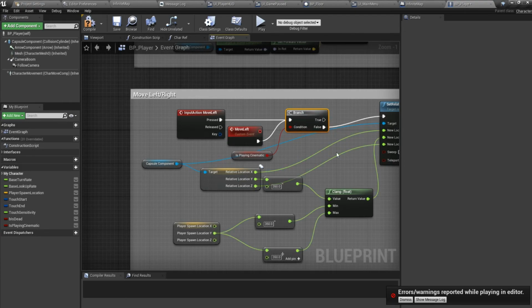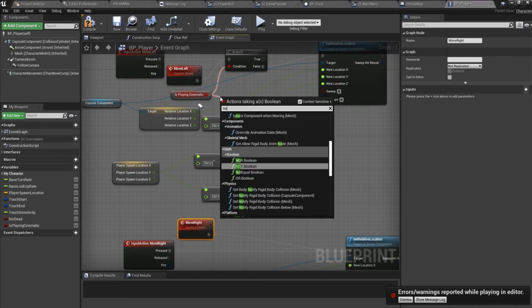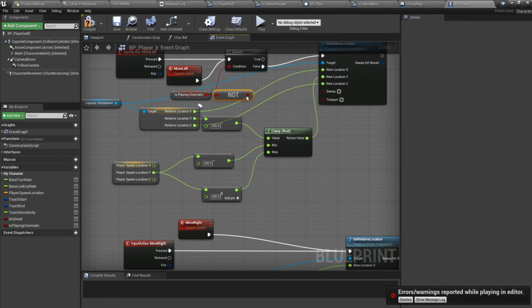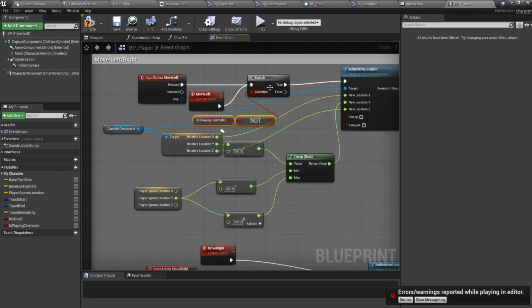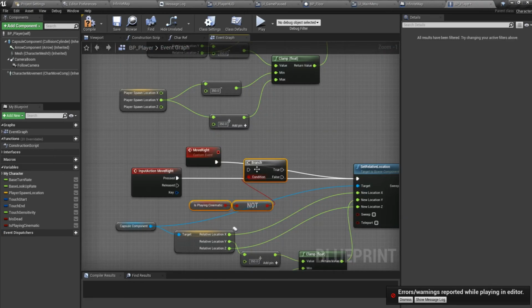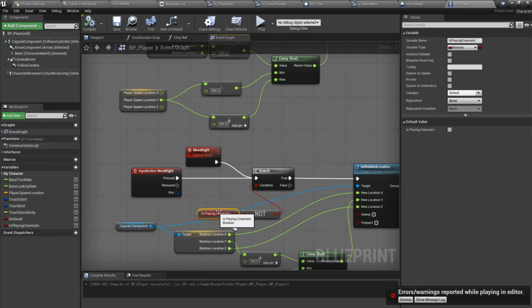We don't want to do it, so it will just come out of the false. I don't like the false very much, so I'll just put in a not over here, and I'll just change it to true. And I'll do the same thing over here, only if it's not playing, that means if it is false, which is by default, only then you can move right to left.